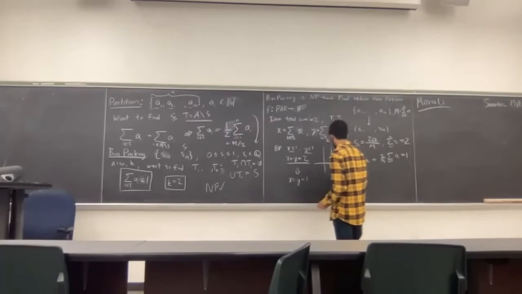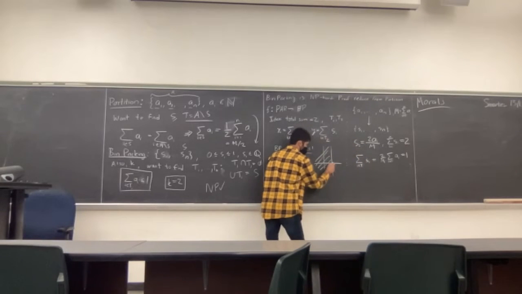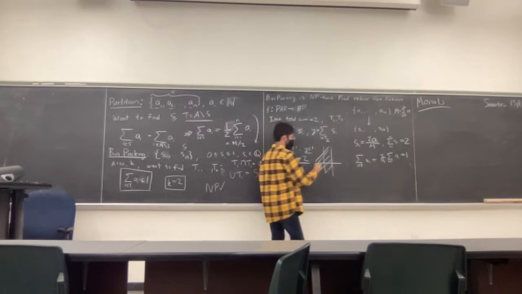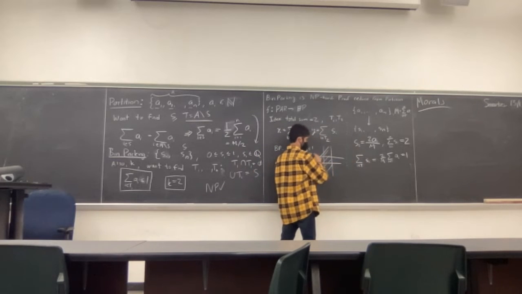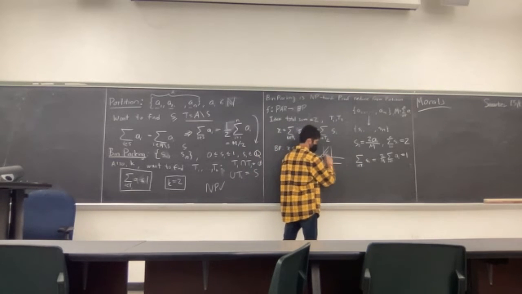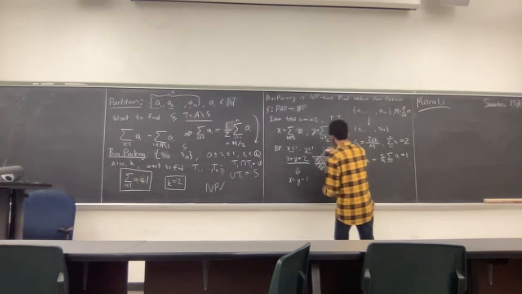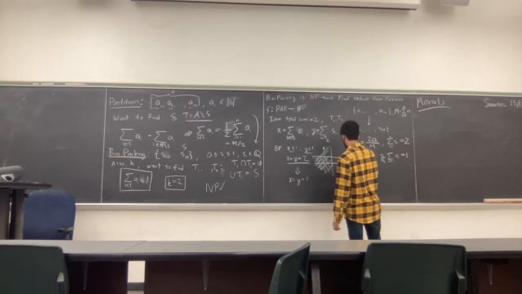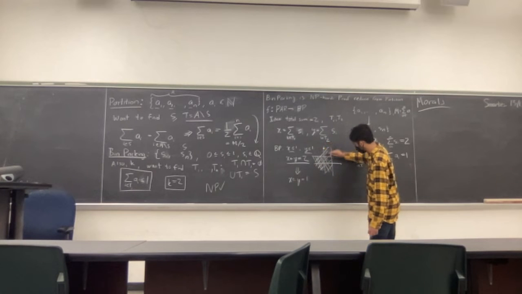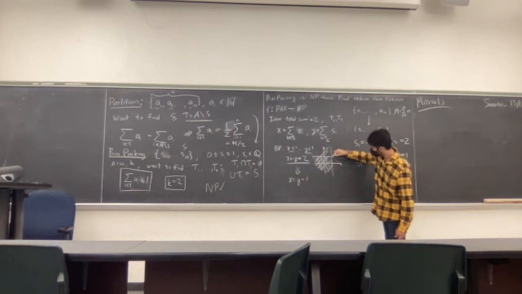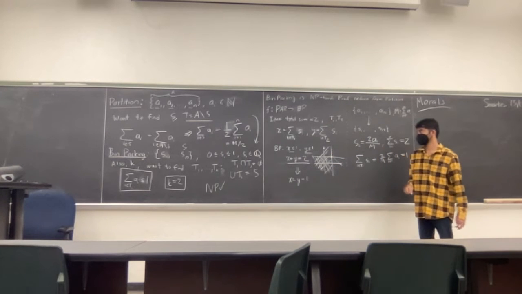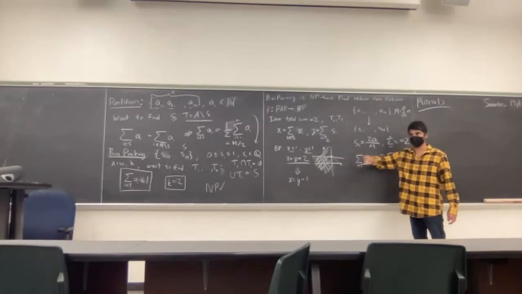Okay? If we plot out this graph, x is less than or equal to 1. What does that look like? That's like this region over here, right? What about y is less than or equal to 1? That's this region over here. And then if we plot out the line x plus y equals 2, what do we get? Well, here's the y-intercept, here's the x-intercept, we get this. Okay? And their only point of intersection is right here. Does that make sense? Where x equals y equals 1.